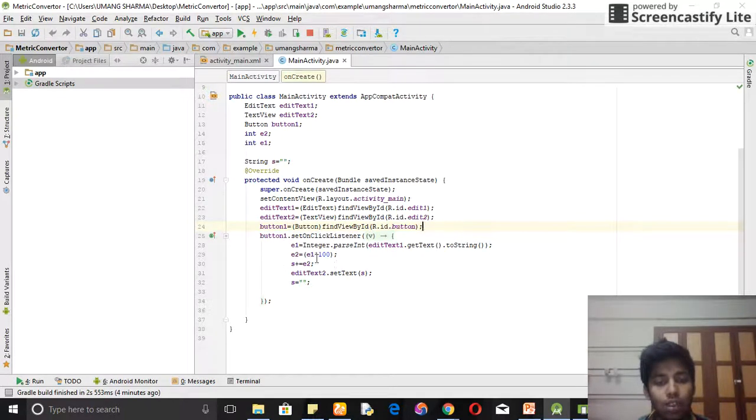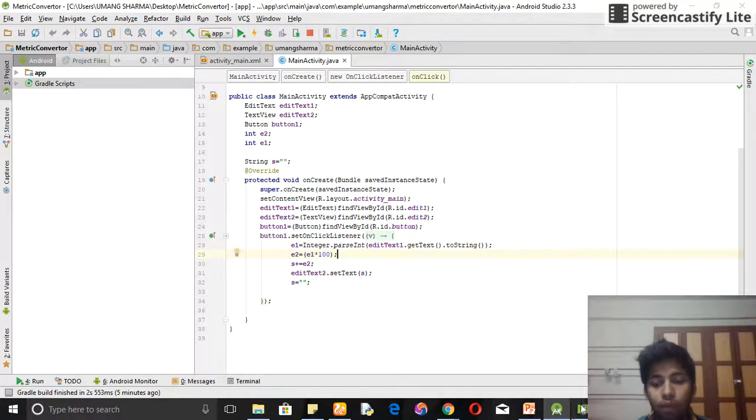First it takes the value from my edit text whose ID is edit1, that is edit text one, using getText().toString(). It takes the text from the user and converts it to a string. Because my value is an integer, I change it into an integer using Integer.parseInt.